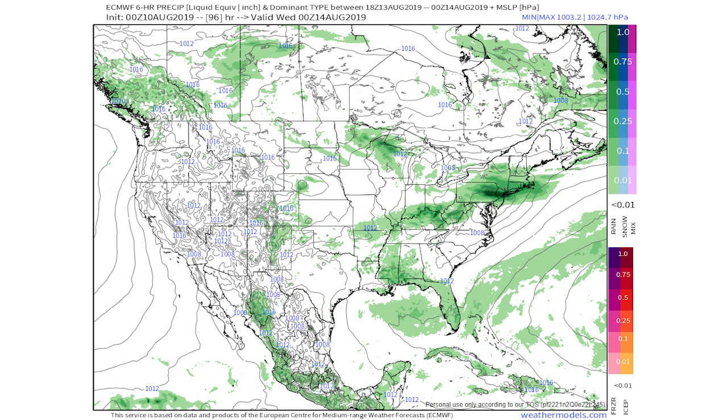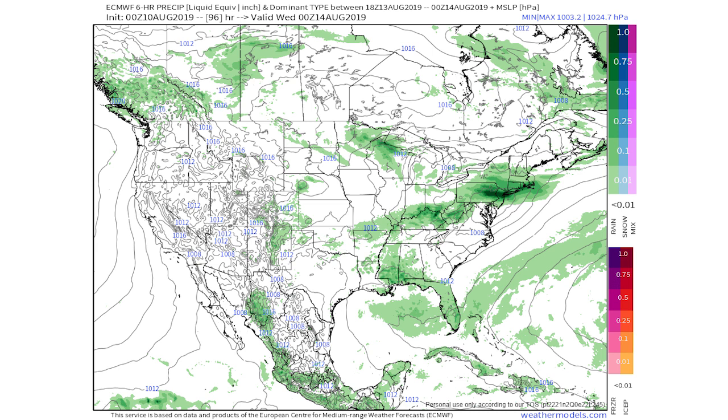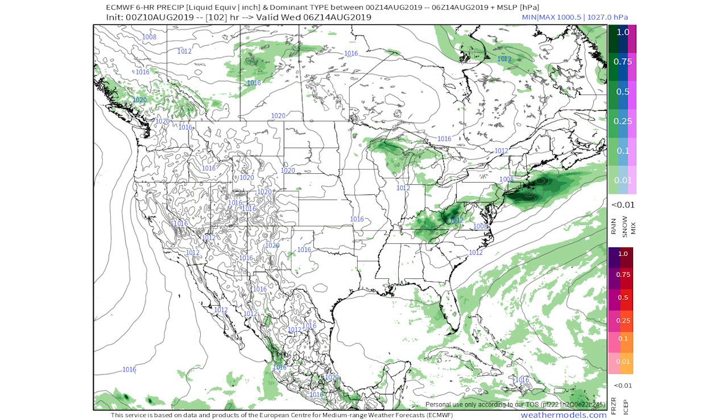Moving on, by this point the system heads into Pennsylvania, New Jersey, New York City, and Long Island — those areas getting the heaviest precipitation in that darkest shade of green. Further along, we can see Cape Cod and southern Massachusetts being affected by very heavy precipitation. If you live in southeastern Massachusetts, you will be receiving very heavy precipitation with this storm — probably a lot of precipitation over the course of its entire life.